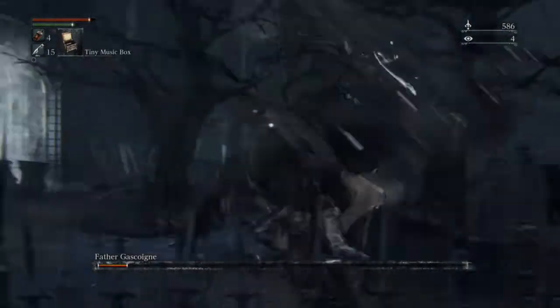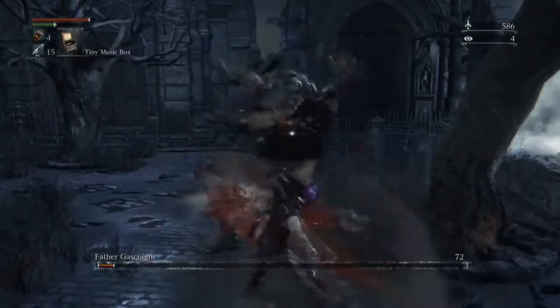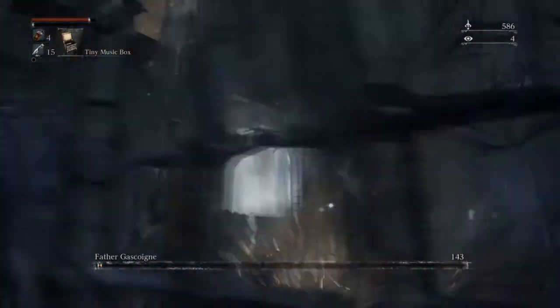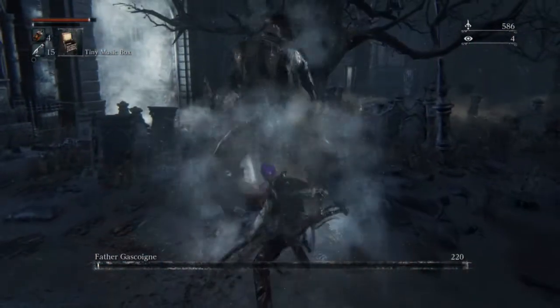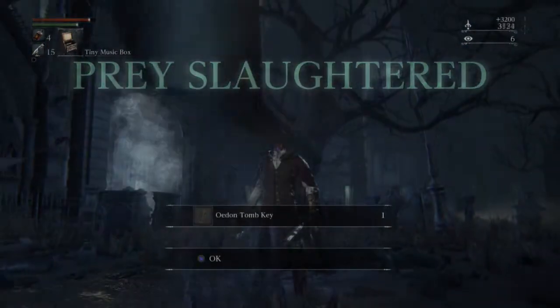You want to watch out for his gun. If you're too far back, never get too overconfident and try and heal unless you know you're in a safe place, simply because he can shoot you from quite a distance, and that will interrupt your heal, and then he'll normally charge you straight afterwards to attack, so you want to be careful with that. But anyway, like I said, with the music box, this shouldn't be too difficult.